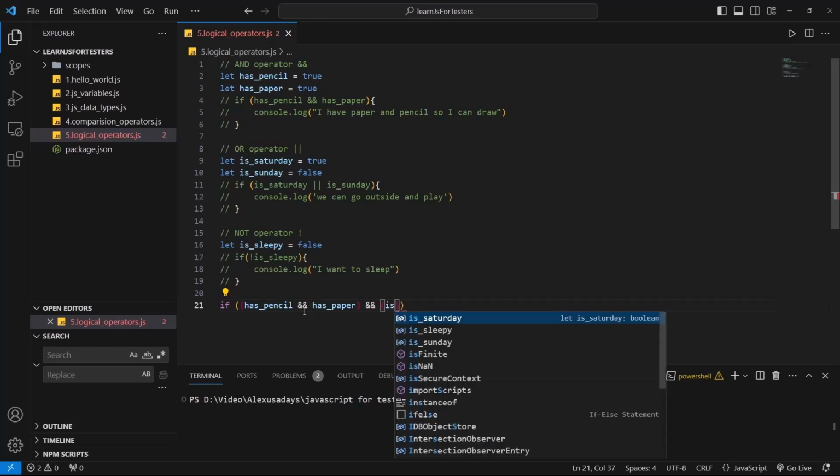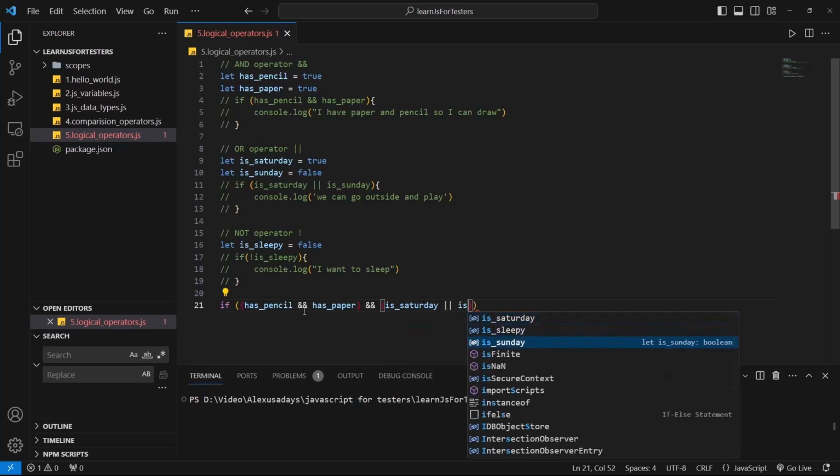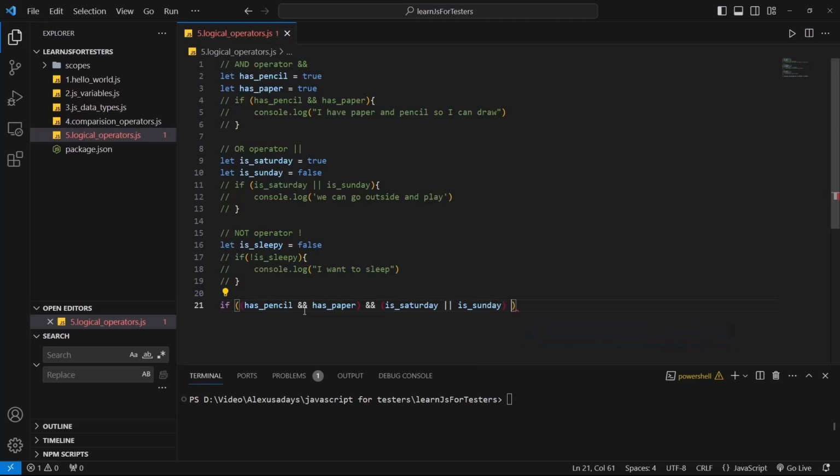It is Saturday, or is Sunday, right? And let's put another check over here, and I am not sleepy, right? So this defaults to true because both of those are true, and we use an and, so this has become true. It's Saturday or Sunday, even though one is false, Sunday is false, Saturday is still true, so this also defaults to true.